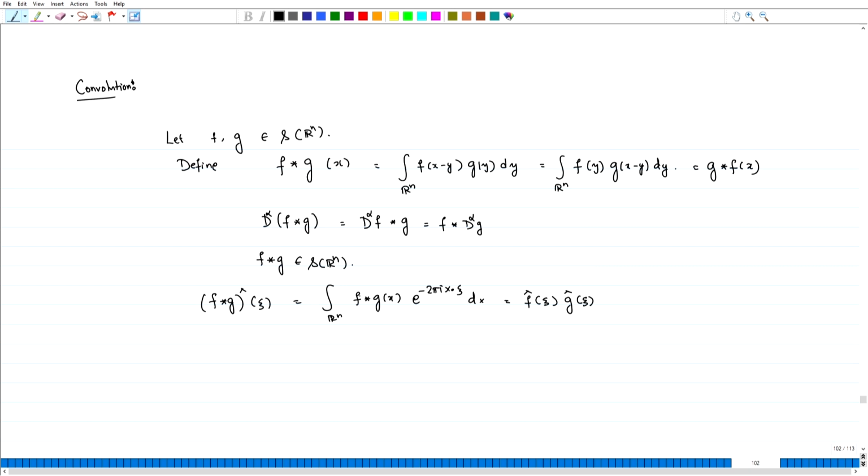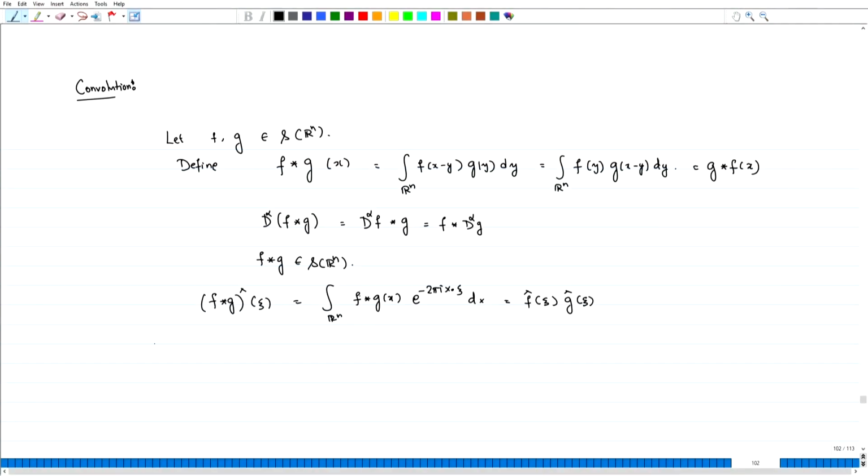So, once we have the convolution defined nicely, exactly the same way as in the case of R, we are now in a position to talk about good kernels, because they play a very important role in the Fourier analysis of R, and they helped us to get the inversion and Plancherel theorems. So, now what is a good kernel?